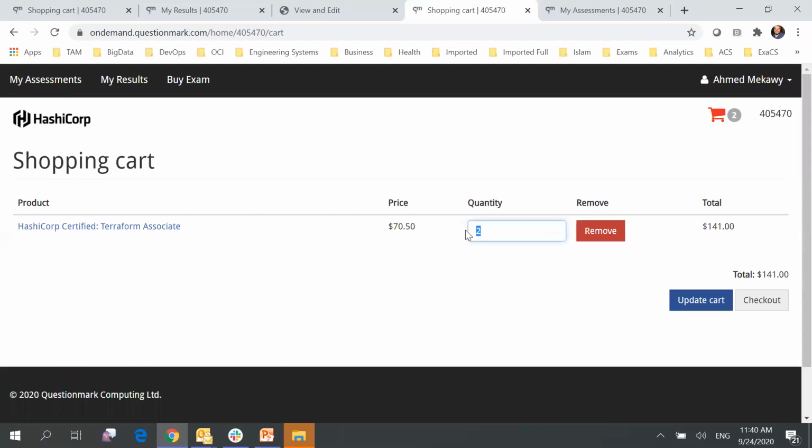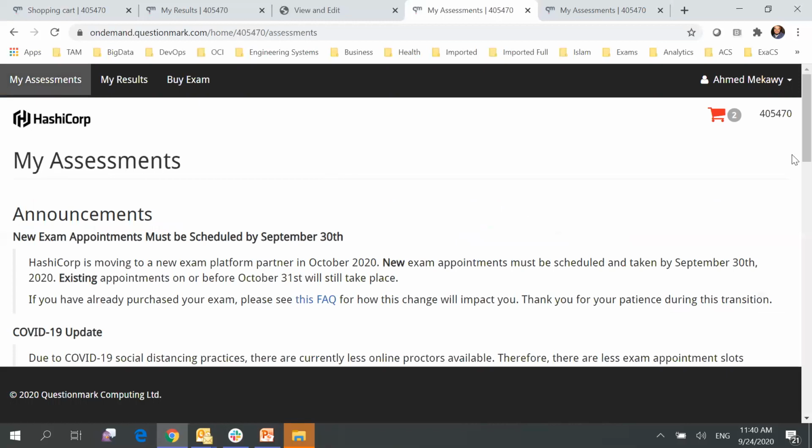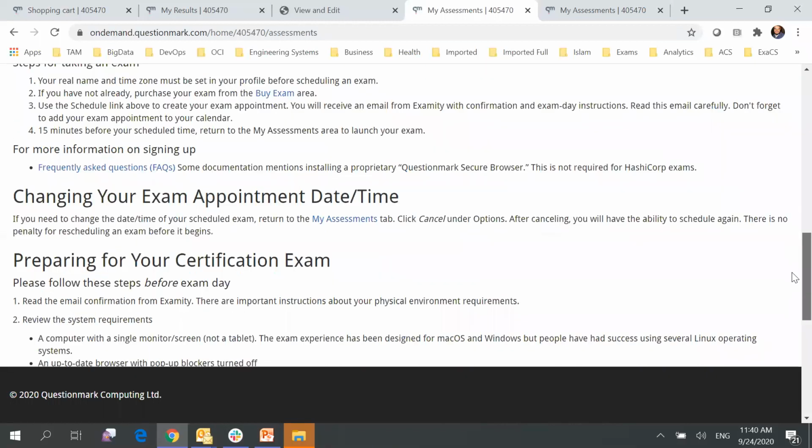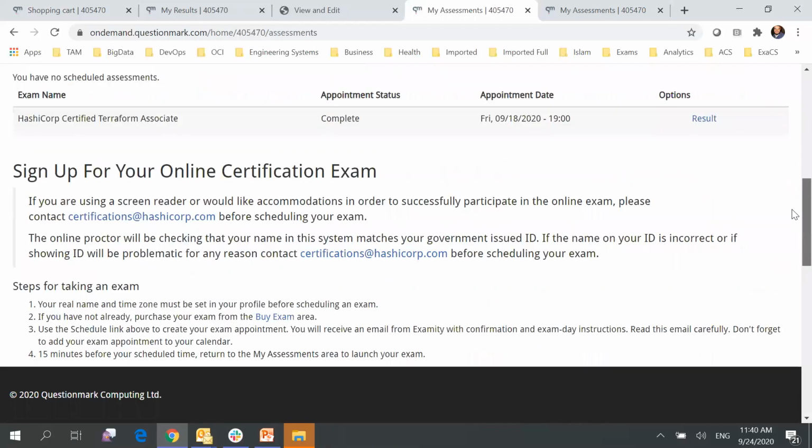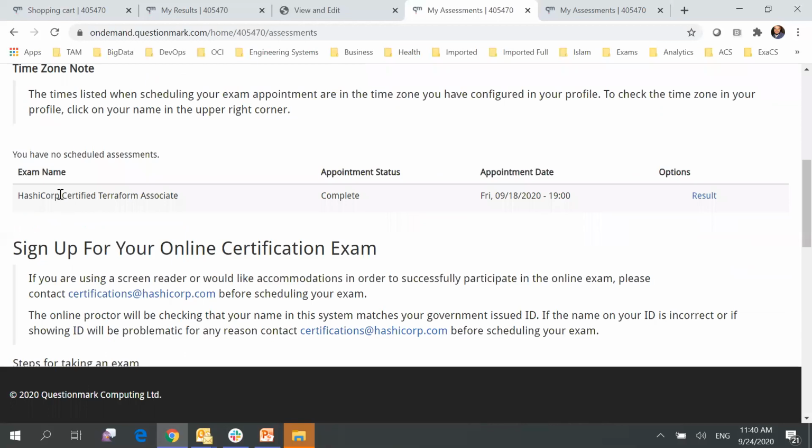Here I have 2 exams, I just want to buy one. Then you check out. Once you check out, you can go to my assessments. It will appear here as one of the exams that you bought, and the option will be scheduling. So you click on scheduling and start a schedule.